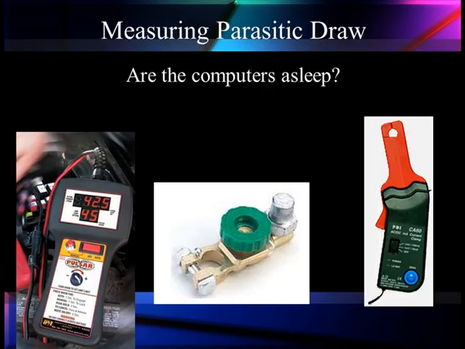The clue is anything that's drawing high current with the engine off and the computers asleep is going to have very large capacity batteries. You're going to start seeing 900,000 CCA batteries. That's telling you it's going to have a big amp draw with the key off. There are a number of vehicles where the manufacturer warns you, if you leave them 3 weeks, they're going to run the battery down all by themselves. Be careful with parasitic draw. Those of us using old techniques are already outdated because of all the computers.